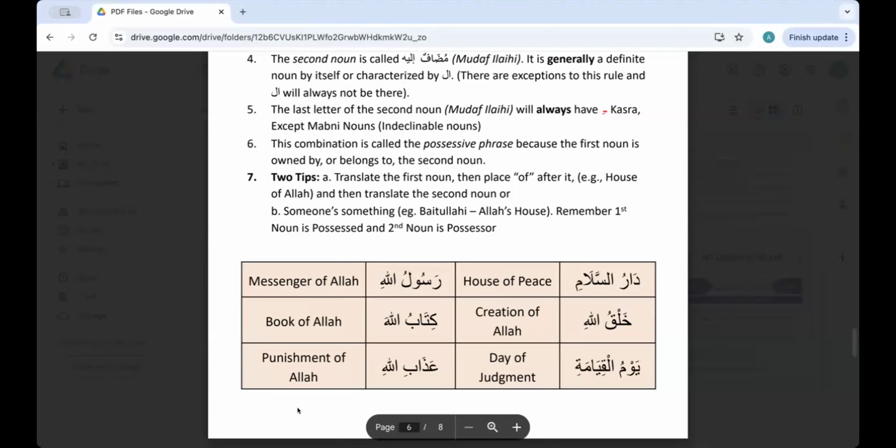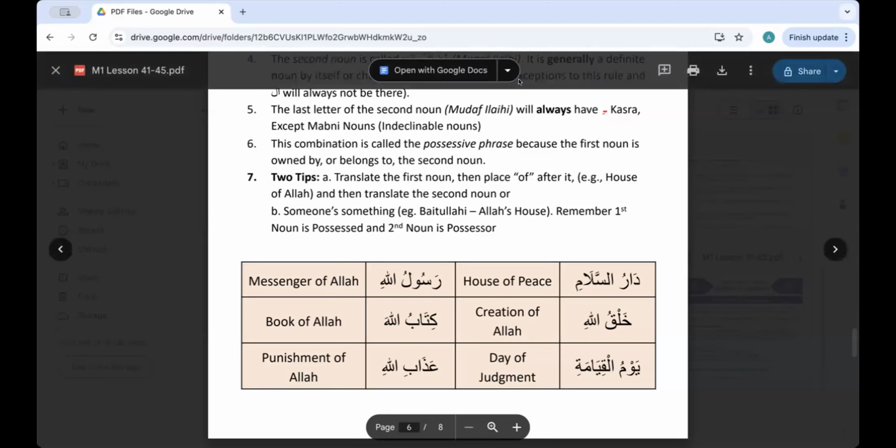Ustad, are you there? So azabun, the original word is azabun. Remember that original word azab. And we've learned that when we convert into mudaf, it does not take dammatain, kasratain, fathatain. So it can only take fatha, kasra, and damma. Hence, azabi with kasra, and then Allahu became Allahi because it is the possessor. So you need to understand the facts, then it will be easier for you. Yes, I understand. Okay, good.